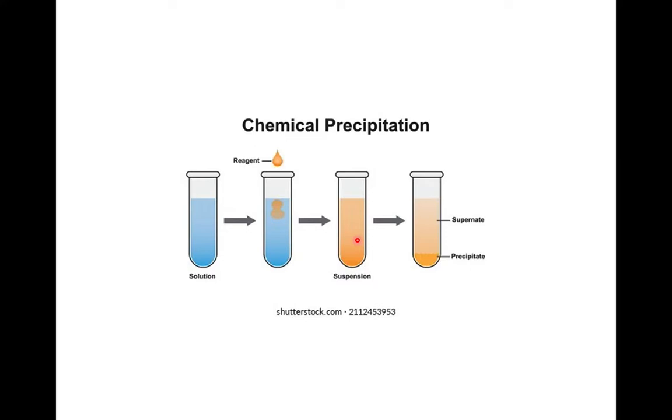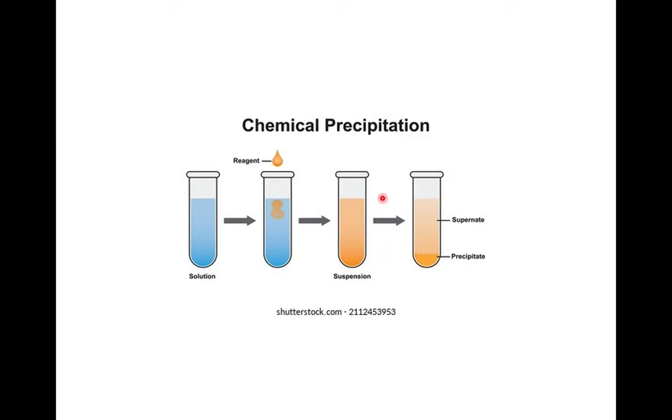There can be a couple steps that happen with a precipitation reaction. So we've got a solution here, maybe our salt water again. We add in a silver nitrate reagent, and we see the beginning of a precipitation. But what actually can precede full precipitation is suspension. And this is just that these particles just aren't quite dense enough to precipitate out yet.